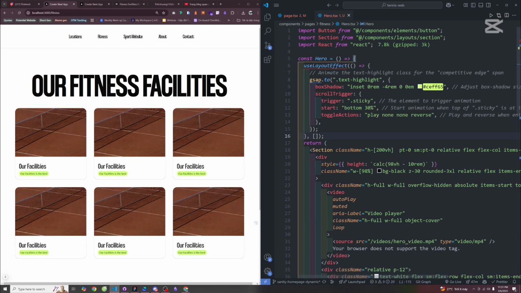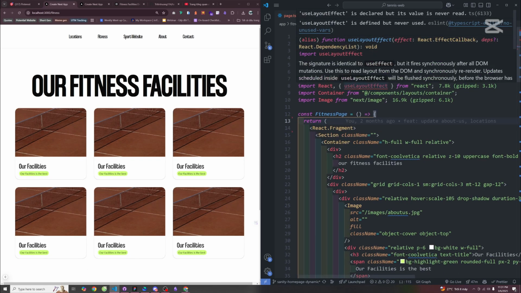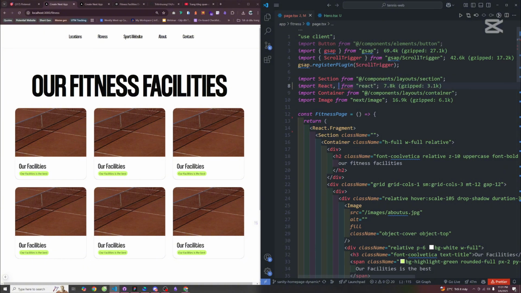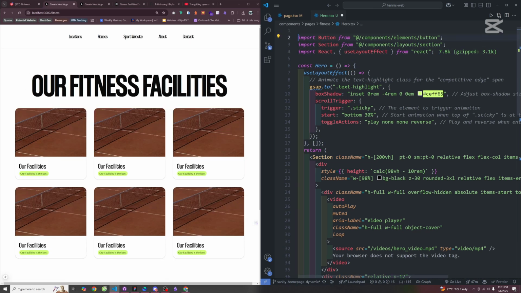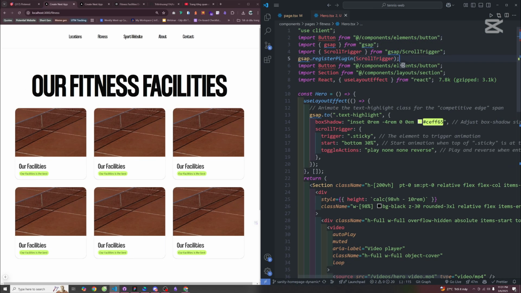So in here we use useLayoutEffect, and we remove it in this case. All right, and we copy 1 2 3 4 and the use client as well, and hit save, and we enter it out.